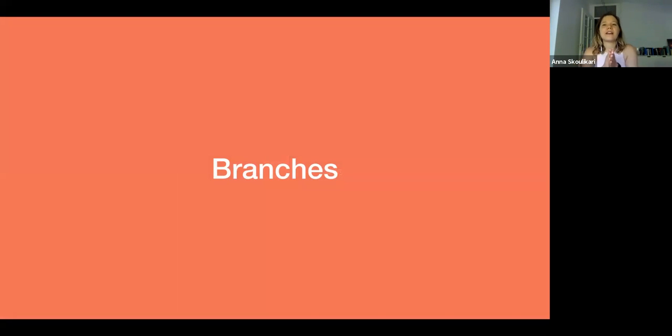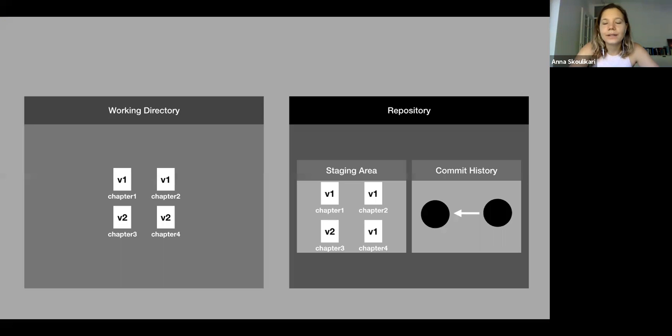So that was the staging area in depth, and really showing how it is a rough draft space and how you can really craft what you want to include in the next version of your project, in the next commit. Now we're going to go over branches, because we've been mentioning a couple of things about branches. And now we're going to explain what those really are in Git. So in order to do that, we're going to really focus on the commit history.